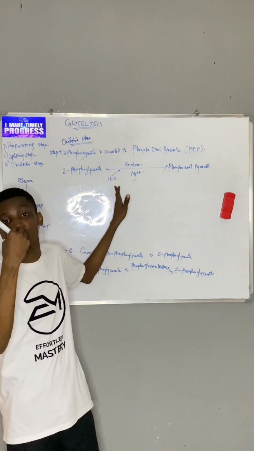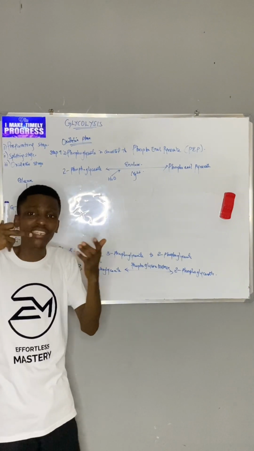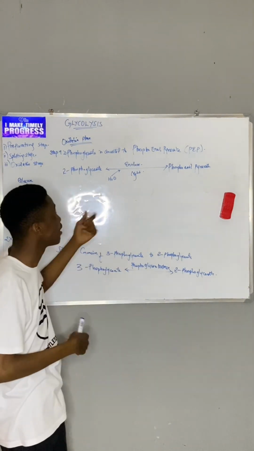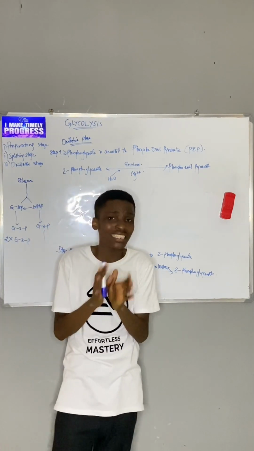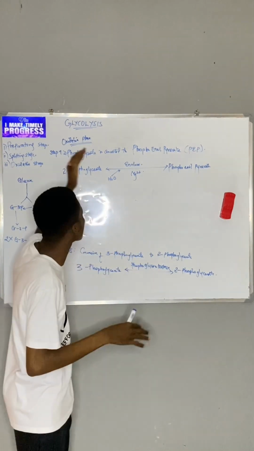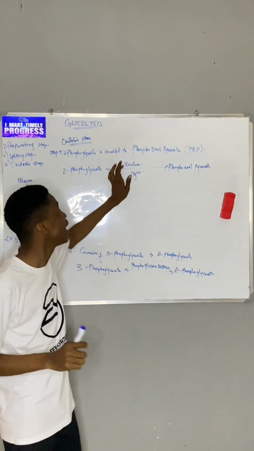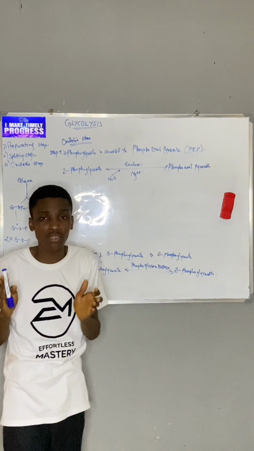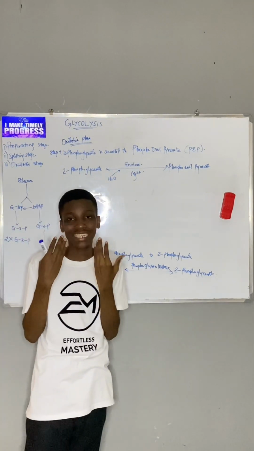Now it cannot kill the cells in your mouth. Of course, glucose is not available yet. But when you're done brushing, the fluoride there will inhibit enolase within the bacteria. So when I inhibit this enzyme, the bacteria cannot complete glycolysis. So this particular step will be inhibited, and then the bacteria cannot complete glycolysis. Now, what is the danger of this? The bacteria will die, and of course, that keeps your mouth clean.